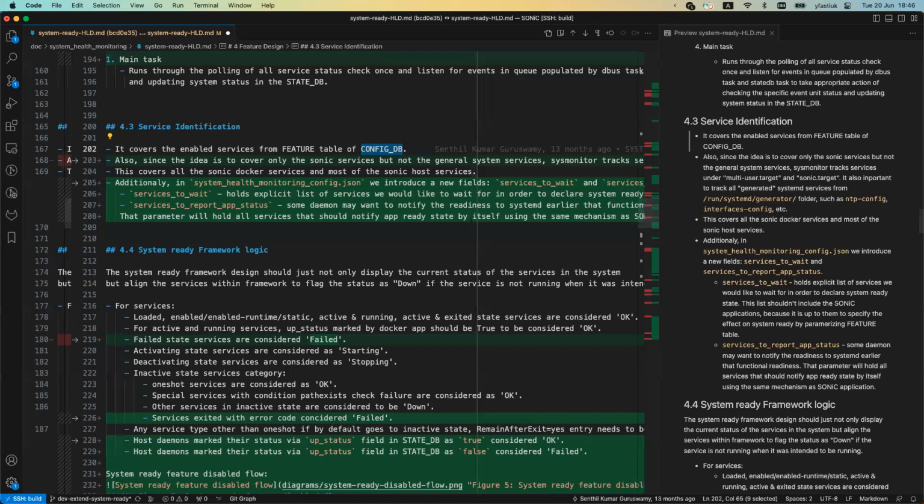I disagree actually, because for example, system ready functionality prints to every user on screen that the system is ready. Now imagine you have a daemon that is failing continuously, starting and then failing, starting and then failing, and that will spread those events on your screen. System is ready, system is not ready, system is ready, system is not ready, and so on and so forth. It will be a mess.